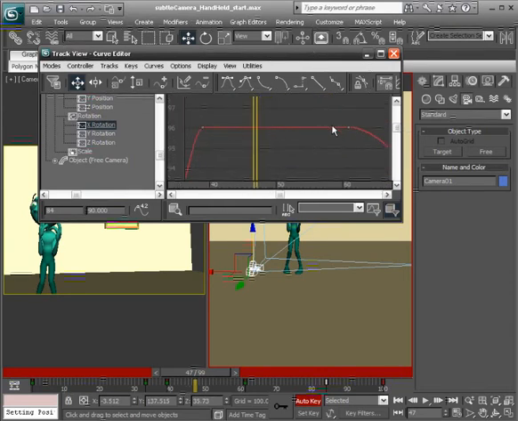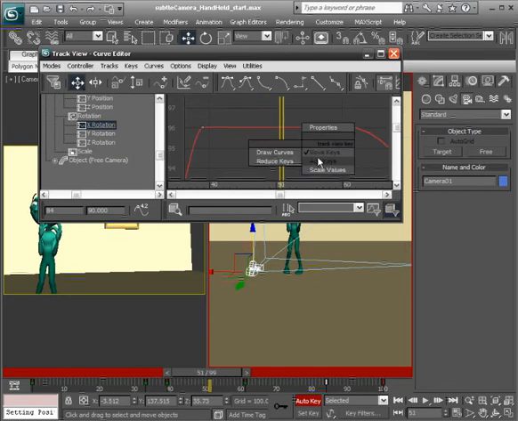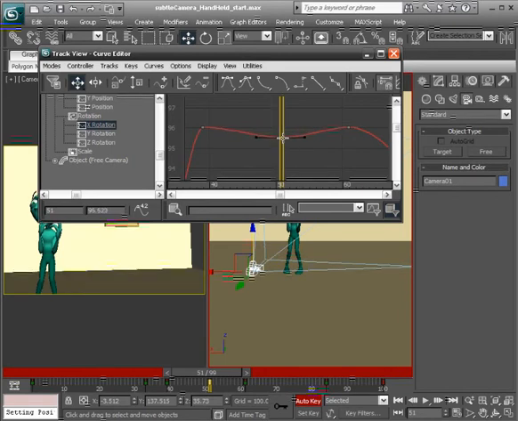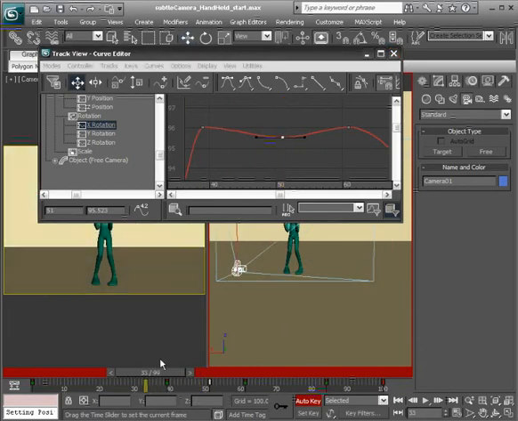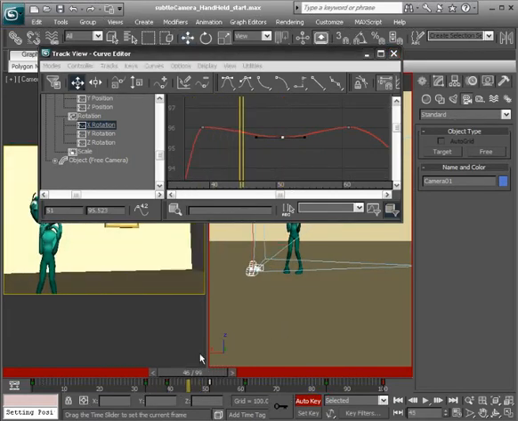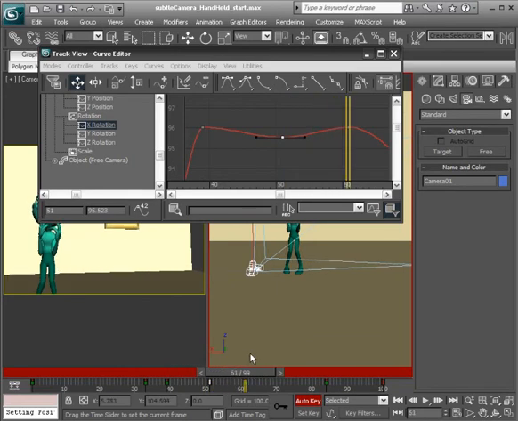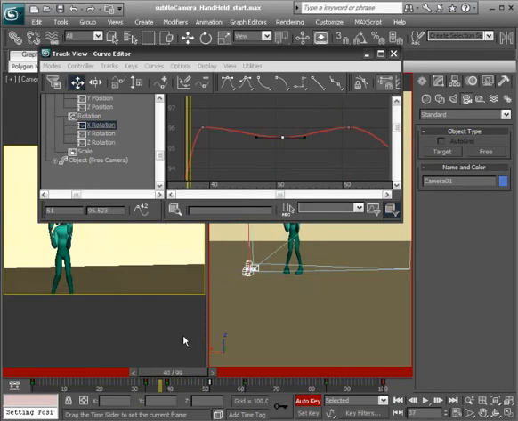And here's what we don't want, these flat lines. So I'll go ahead and move over to about frame 51. I'll use the add keys tool to just add an offset, bringing this key down, which is almost like recoil. We have the head move up, and then for a little bit of recoil, we have it move down and then move back up again when we get to about 61.